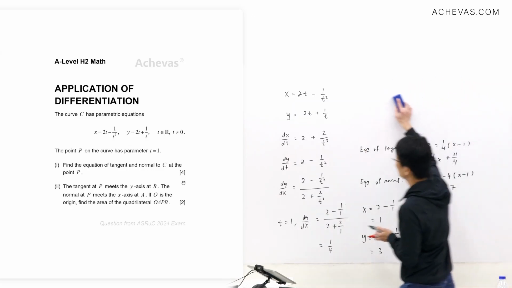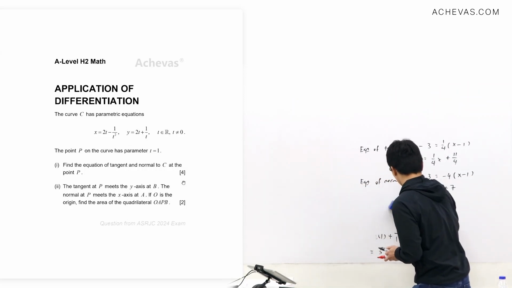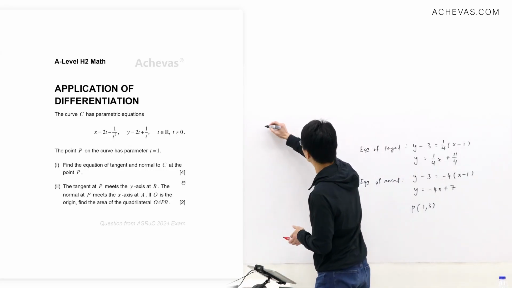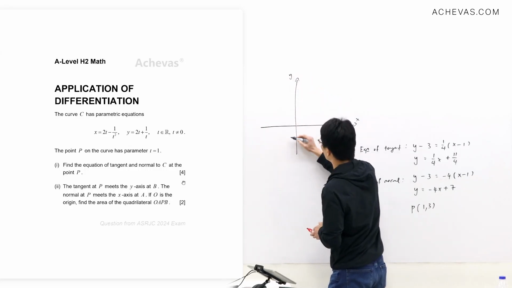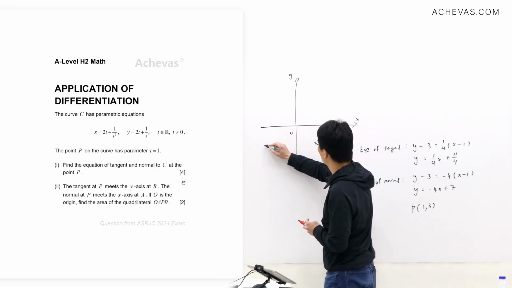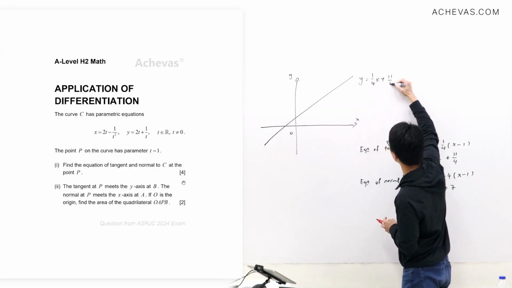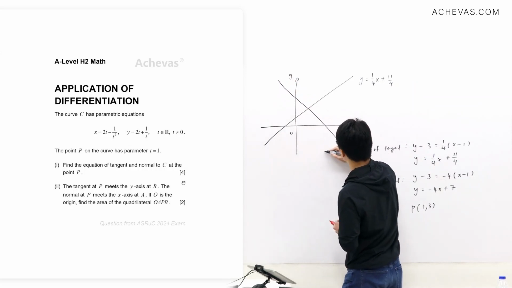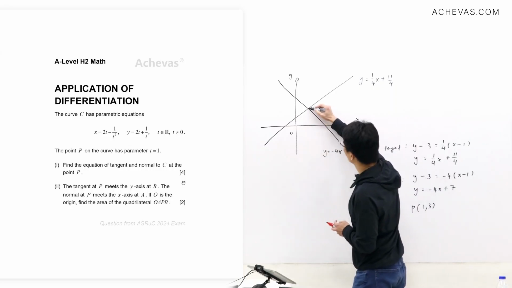So all this info I don't really need now. Okay, so using GC, I will be able to get the equation of the tangent and equation of normal on the diagram. So using GC, this will give me the equation of the tangent, y equal to 1/4 x plus 11 over 4. And for equation of the normal, it will probably look something like this. So I'll get y equal to minus 4x plus 7. I know that this is point P, which is (1, 3).